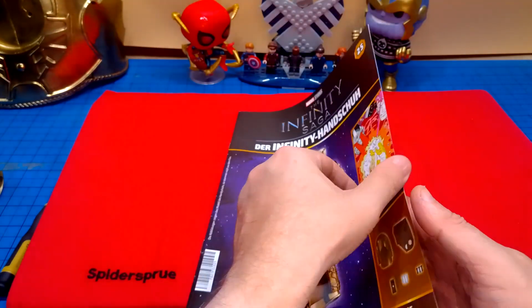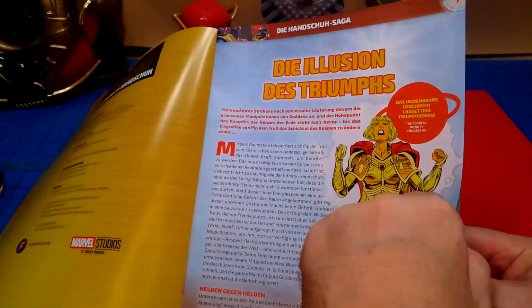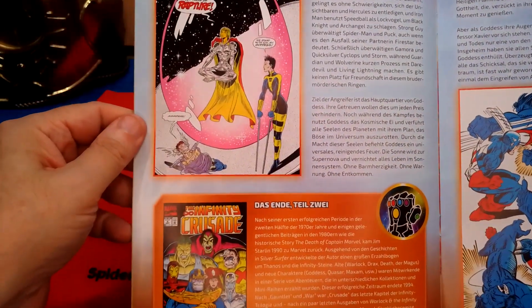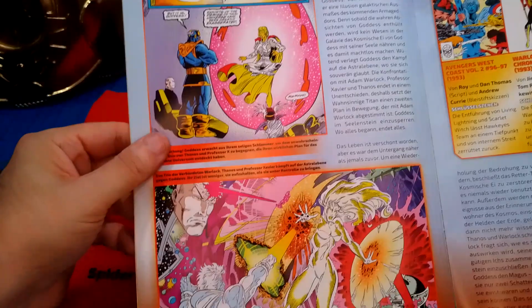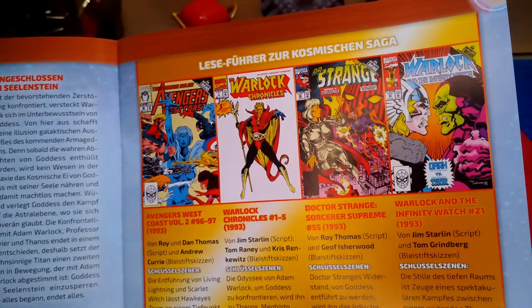Here's the magazine. Quick look at the magazine as usual. More Captain America and Beast. I mean, I don't know every Marvel character. You would think I would, but I don't. Only the main ones. More of the comics.